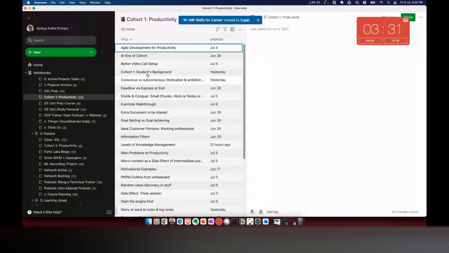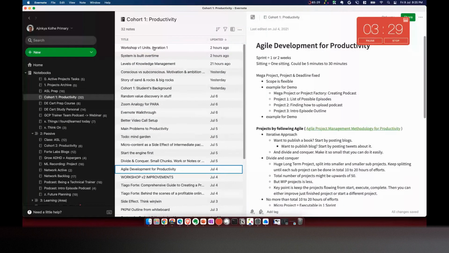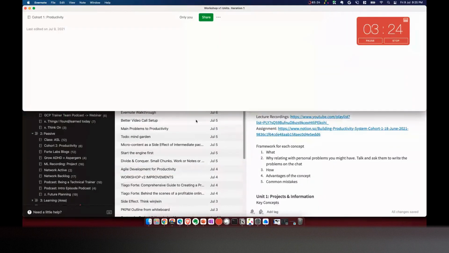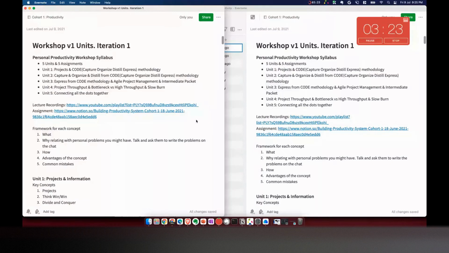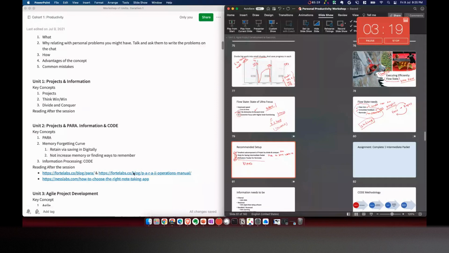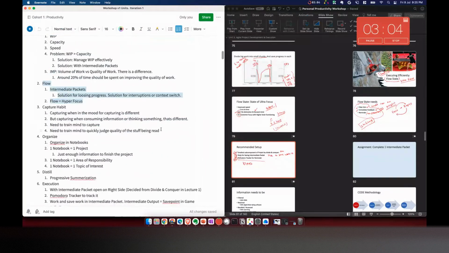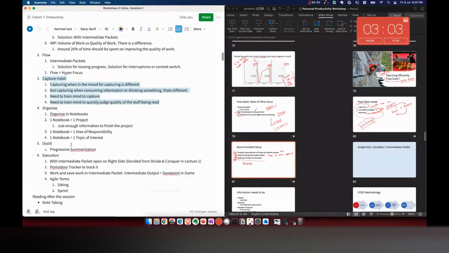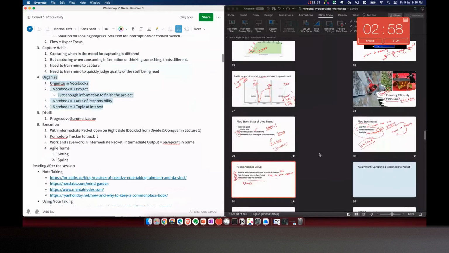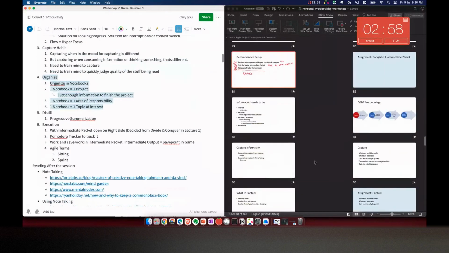On the left hand side, this research was present, and on the right hand side, my slide deck was present. So again, using divide and conquer, I did this in one shot. This was an intermediate packet, this was another intermediate packet, this was another, and so on. And then I created slides accordingly.